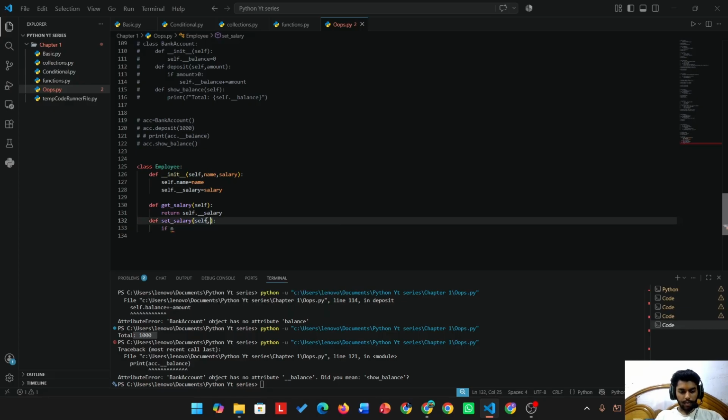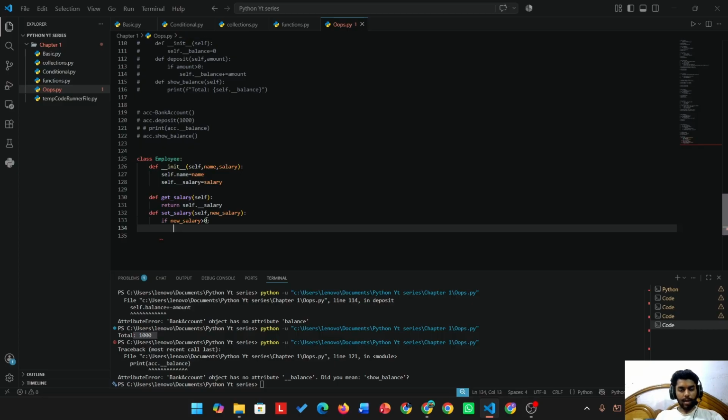Here we also write new salary, or if new salary is greater than zero, so we need to write what.